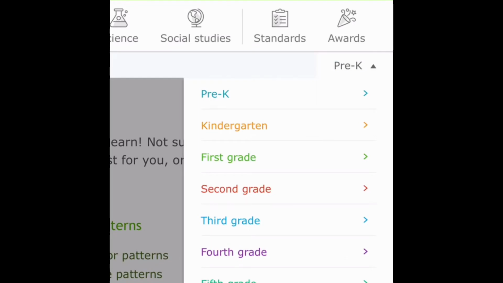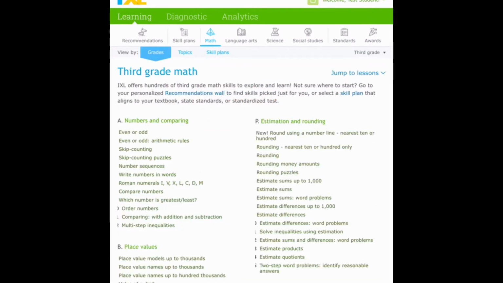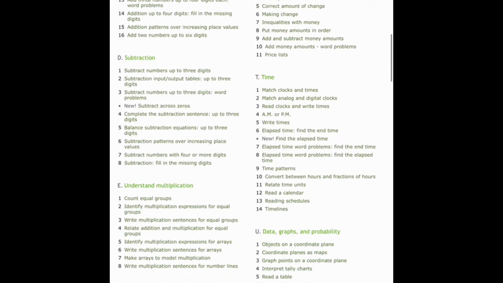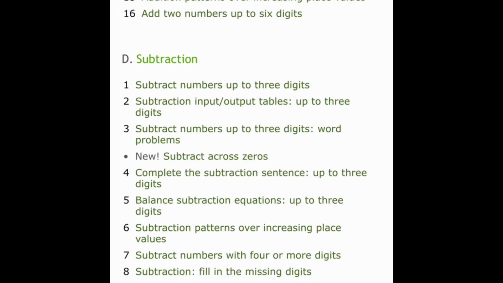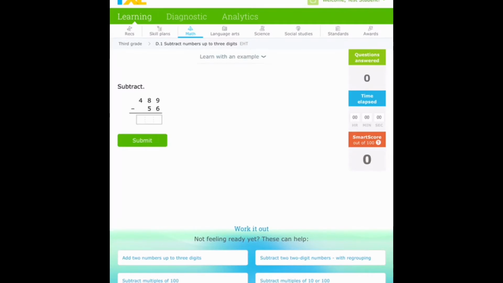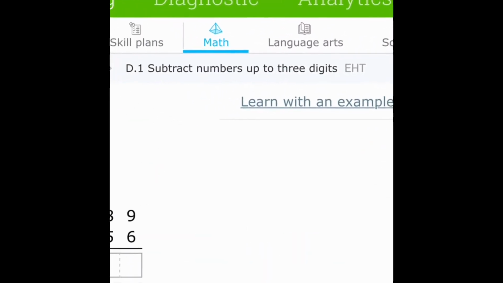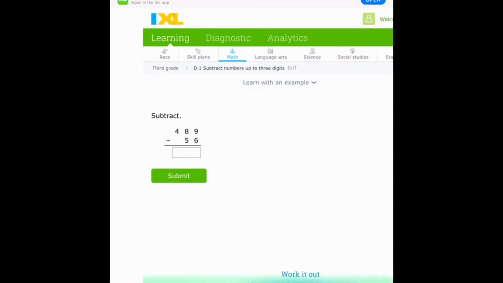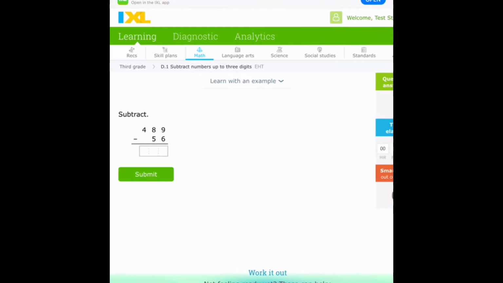It's important to note the grade because we may be working on skills that are above grade level, some skills that are below grade level. It depends where those skills are found on IXL. So let's say I'm looking for a third grade skill. I will click on third grade, and then I will find, okay, maybe I am practicing subtraction numbers up to 3. And once I click on it, you will notice at the top, here is the name of the skill. You will see the information that was also included in the email. You will get an example, they'll give you a problem right away.